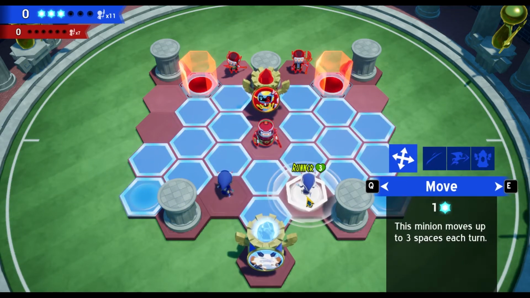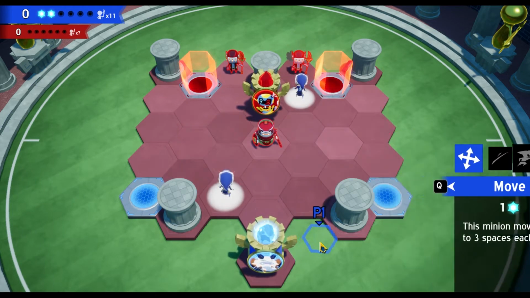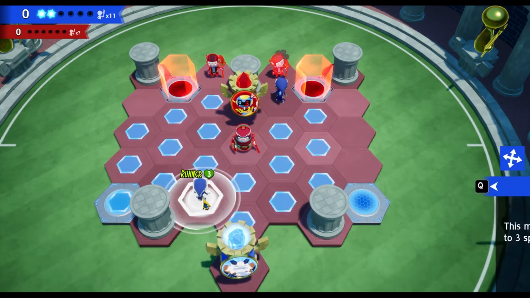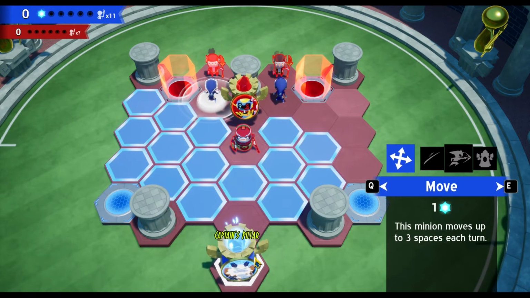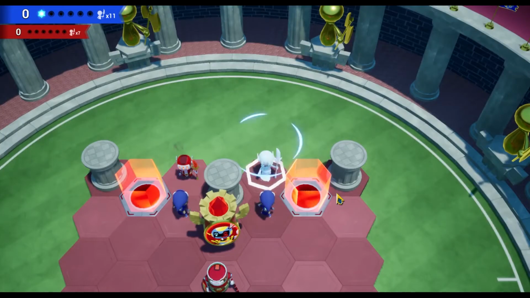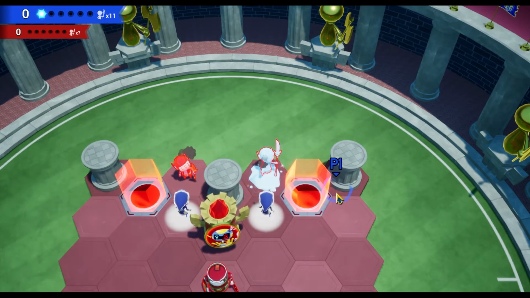Let's show you dash. I'll start with a dash. And then you could move after that if you want to get out of the way and avoid being hit again. Let's do the double dash. And then I can freeze one of those guys so we won't retaliate. And then I'll spawn a reinforcement, I think. Chilly minions get cold feet, no?